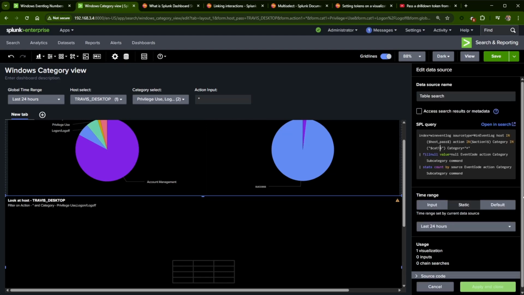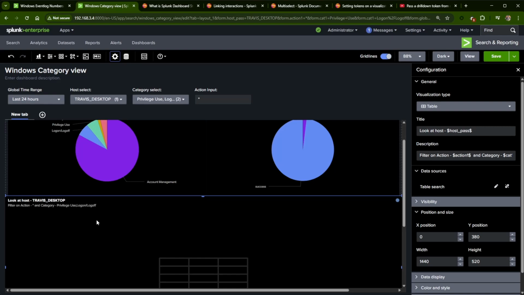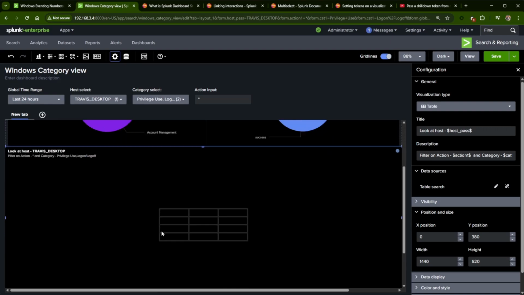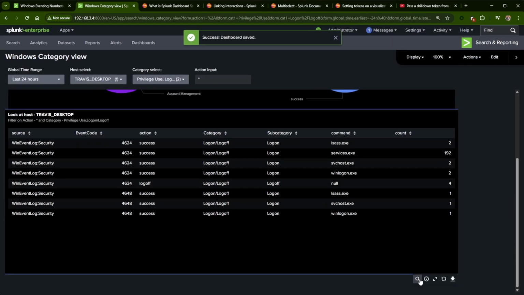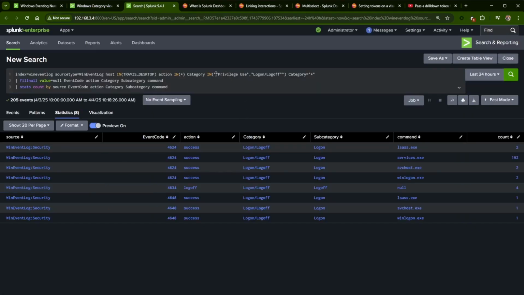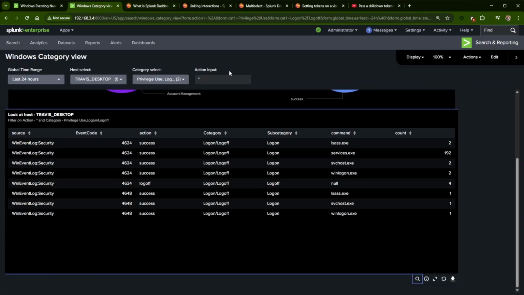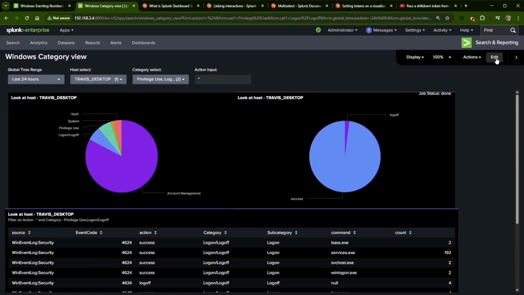Try this right here. I thought type S. Oh, you know what it may be doing is double quoting, which somehow works that way. That's kind of weird. Hit save view. Go here. Yeah, it's double quoting. So I guess it would work. I will stand corrected, if you really want to do that. But because I have quotes wrapped there, it does end up wrapping quotes around privilege use and log on, log off. I'm going to clean it up though. I don't want it to do that really.